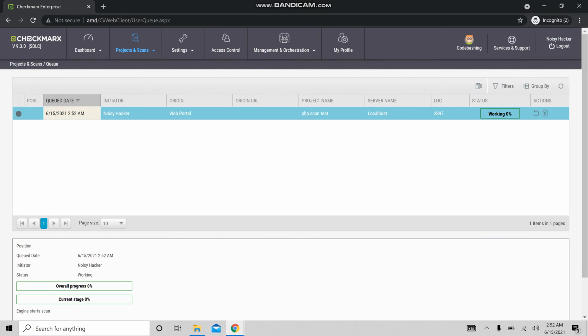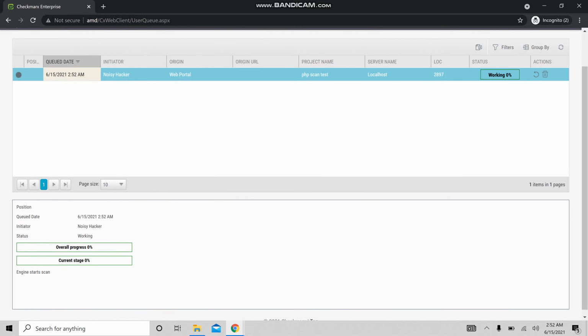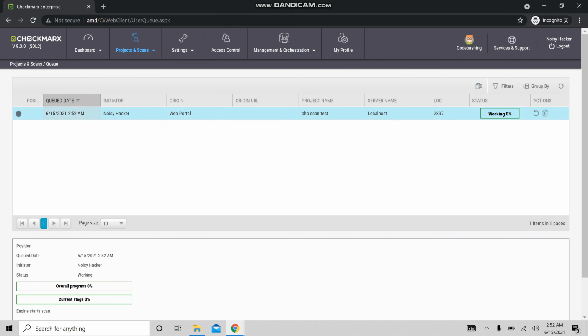So now the scan has been started. So you can check the progress, right? So working 0 and overall progress. So you can also see the LOC, lines of code. So the zip file consists of 2897 lines of code.